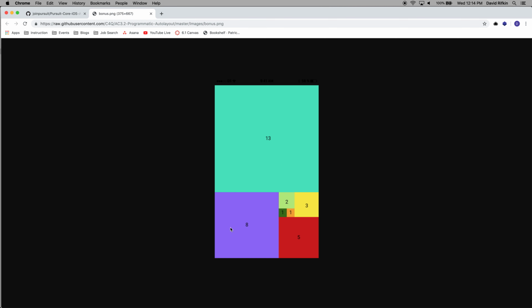This 13 and this 8 are saying that the proportion in the screen should be something out of 21. So if we looked at the screen and measured how big it is, there's definitely a way to do that. This should be 13 21sts of the height, and this should be 8 21sts of the height. Then this could be 5 21sts, that could be 3 21sts, 2, 1, 1.